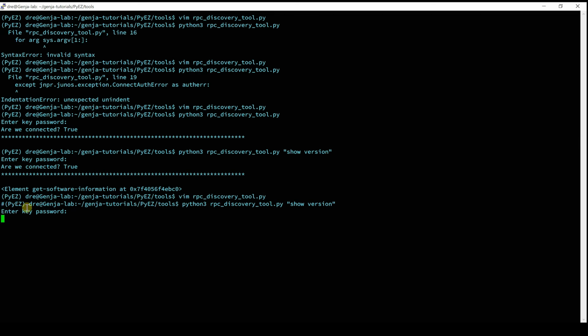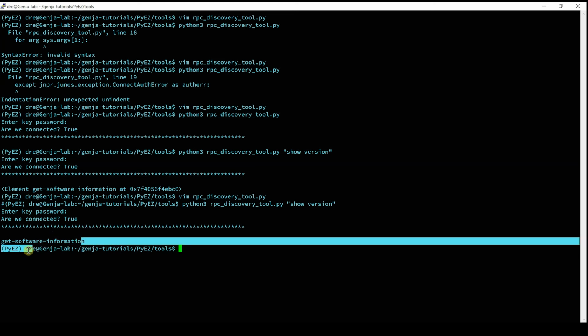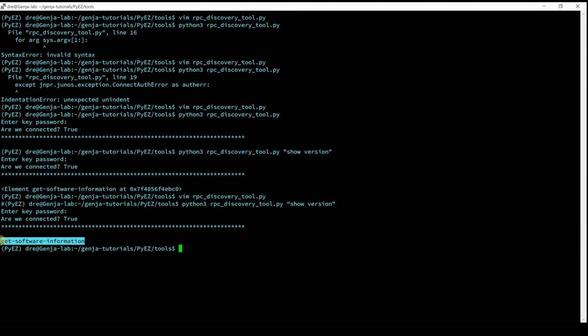So now we're actually accessing the tag information, which is more friendly to us. But still, it's not friendly for our Python script because it doesn't like the hyphens. We need it to be underscores.